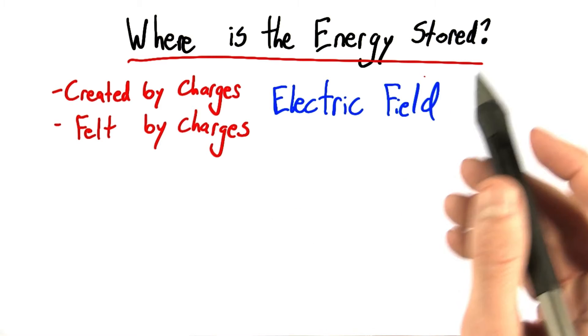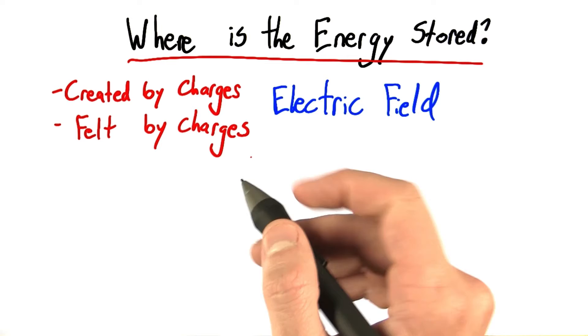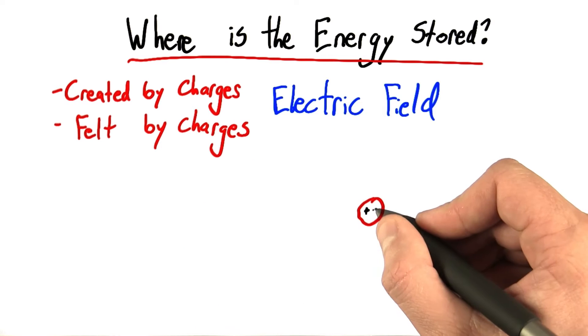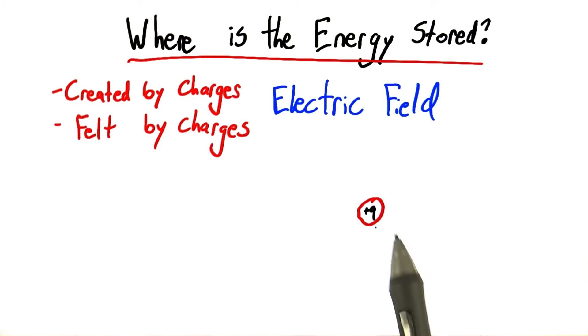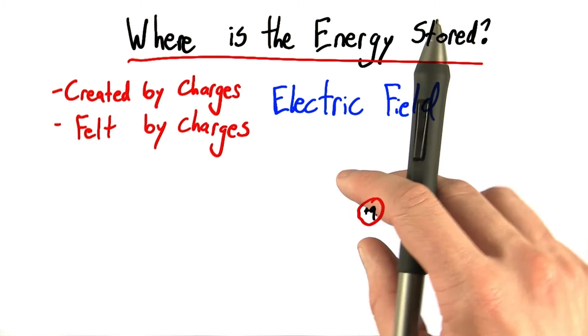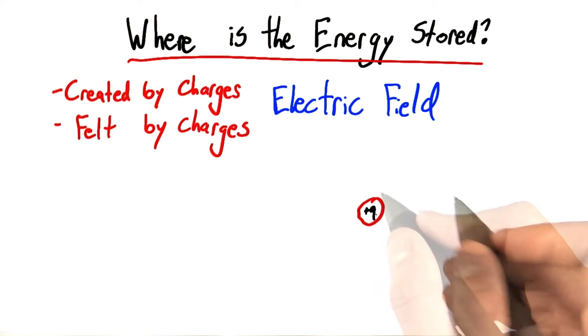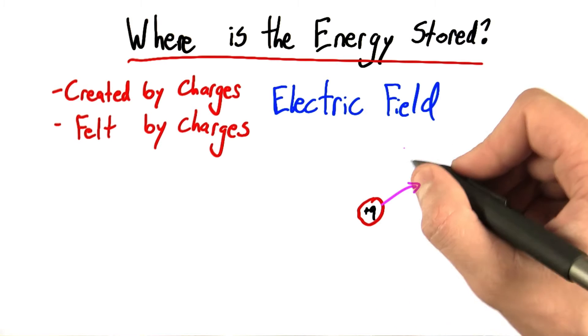Now, how are we going to measure the electric field? Well, it must have some strength associated with it. The way we measure that strength is by putting a small test particle of charge, let's say, plus q, somewhere. And if there's an electric field, this object will feel a force. Electric fields cause forces.